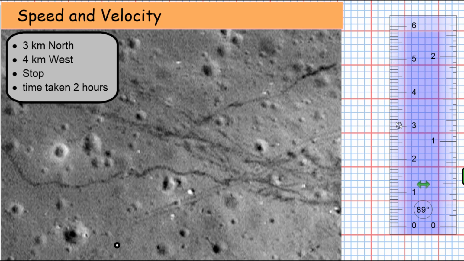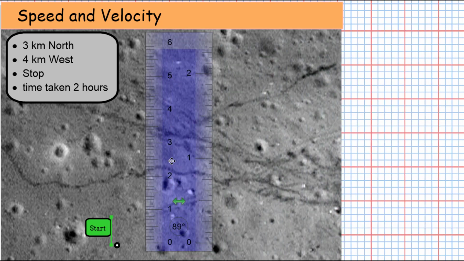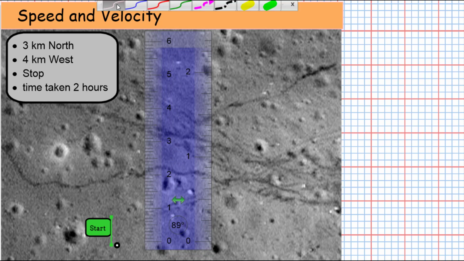So the first thing we've got to do is draw a scale diagram of all the displacements. So we start off at the start. Here is our start point here. The little white dot is the starting off point. Now we've got to draw a 3 kilometres north vector. To do that, we're going to use this ruler here, and we're going to use the scale, which you can use in your worksheets, of 1 centimetre on your ruler standing for 1 kilometre. That's going to be our scale. And on the ruler here, 1 centimetre is a wee bit big because it's an on-screen ruler. That is 1 centimetre there.